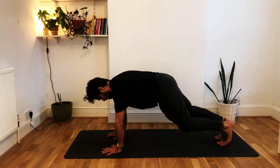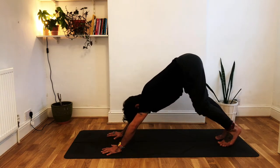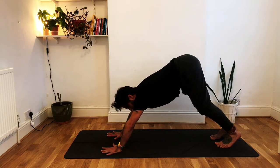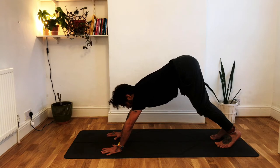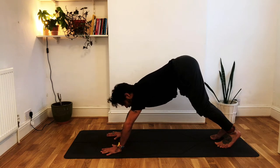Good, from here, we're going to extend the legs into a plank, and then right away, we're going to come back into an inverted V shape, downward facing dog. We're going to start with the shoulders. So remember, in this position you're on your hands, knuckles and fingertips pressing, and then pressing through the inner hand, you're going to turn the arms ever so slightly to face the biceps to the front of the mat. That's external rotation of the arms.